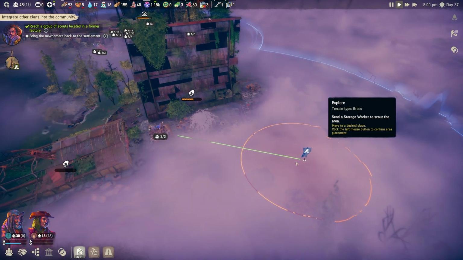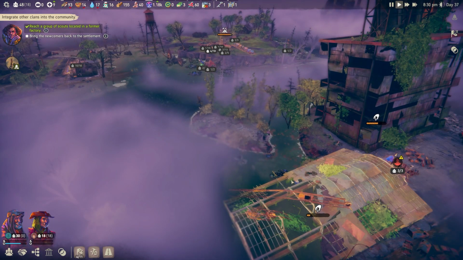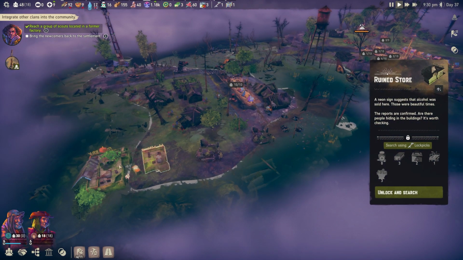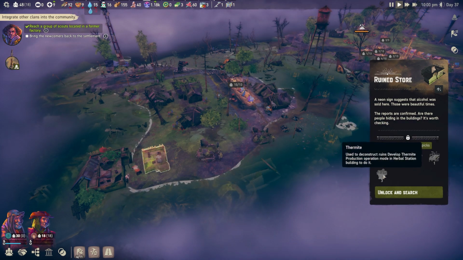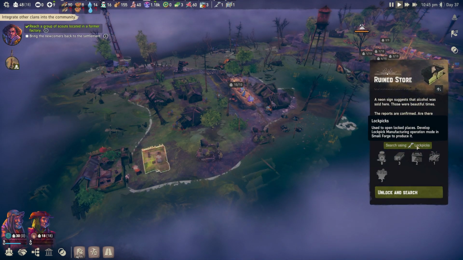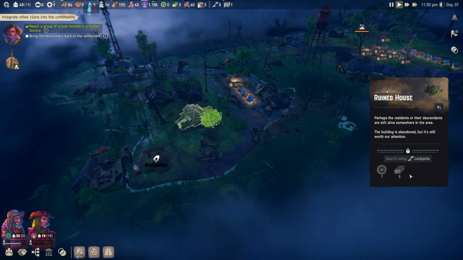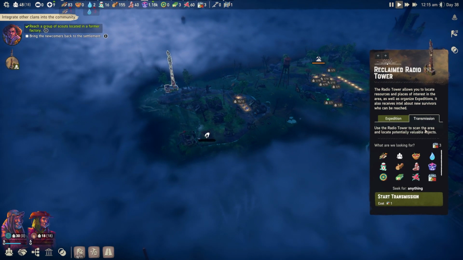Let's go and do exploration here and here. Bring the newcomers back to the settlement. Don't you worry, I will... In fact, I think I might have actually already done that, but I guess we'll find out in just a second. Medication, textbooks, electronic chips, and thermites. That's what we can unlock with a flipping lockpick. Let's do it. I don't have my other lockpick to unlock this house, but that's pretty good, to be honest.